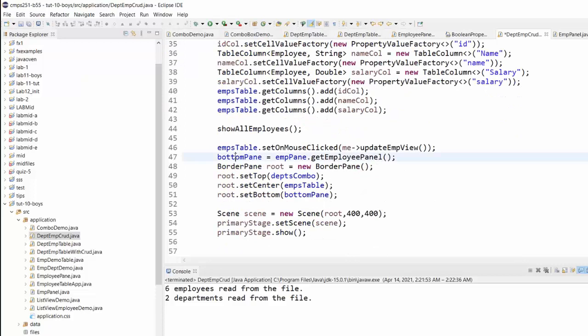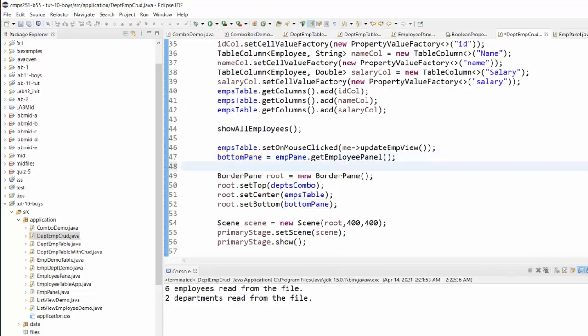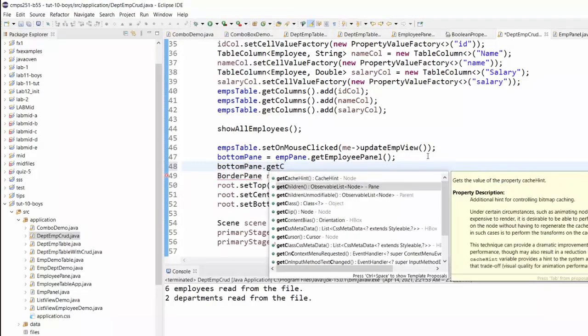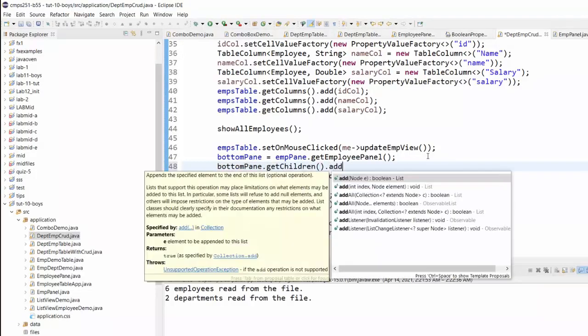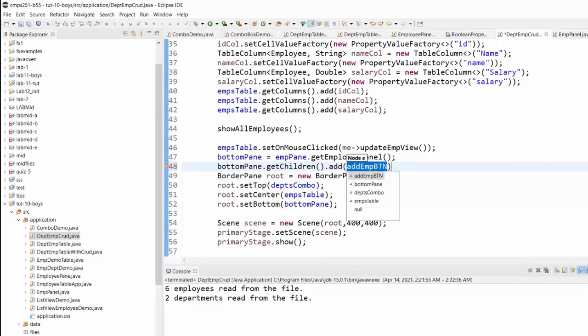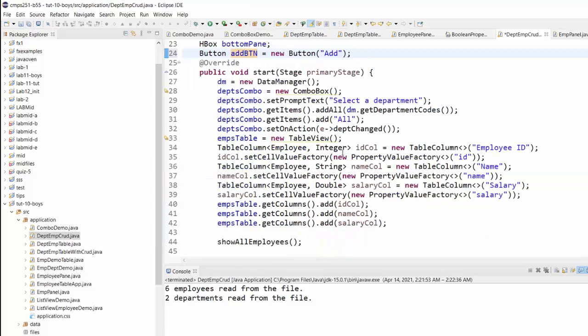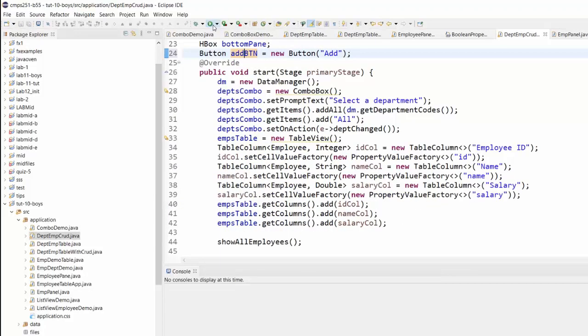Here, I called it bottom panel, right? Let me go to the bottom panel, and I will say bottom panel dot get children and dot add, add employee button. Let me name it add button to make it simpler. Here, just add button because we are working only with employee. Let's see the view. This is going to be updated.